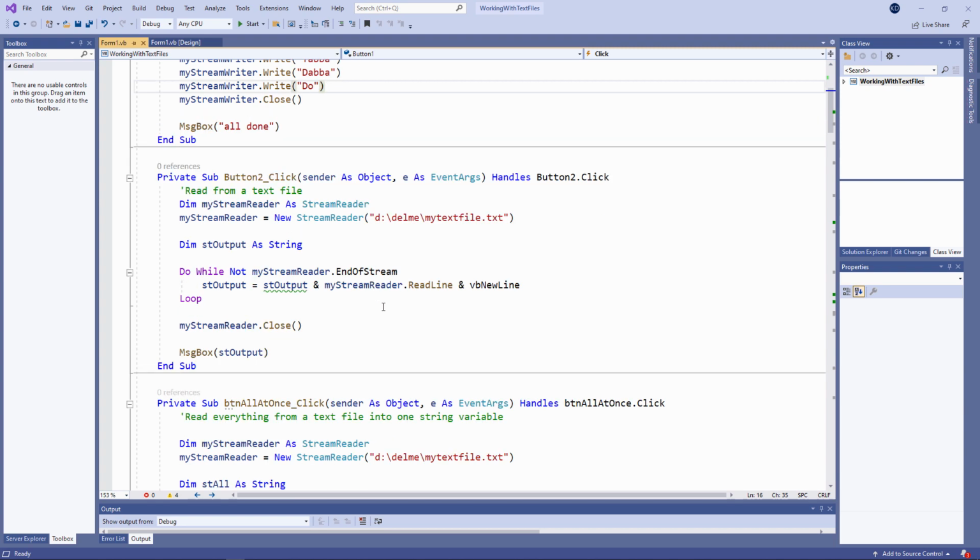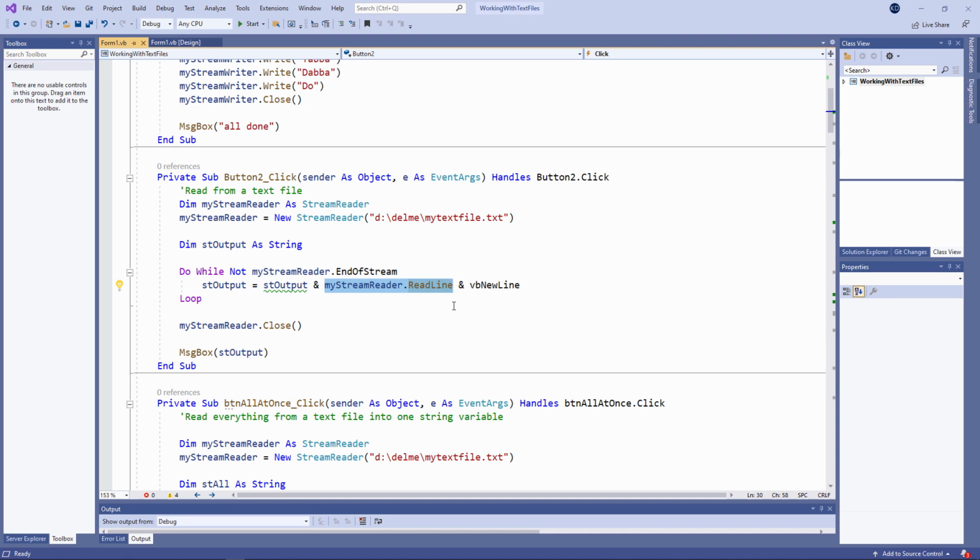This program reads data from the file. This time I'm creating a new StreamReader object, and all it needs to know is the path and the name of the file which I want to read from. I'm using a loop which scans the file. Whatever's inside this loop will continue until I get to the end of the stream, which effectively means the end of the file. And you can see that I'm reading one line at a time by calling the ReadLine method of the StreamReader object. Don't worry too much about the object-oriented terminology which I'm using here. Suffice to say, it's a style of programming and it works.